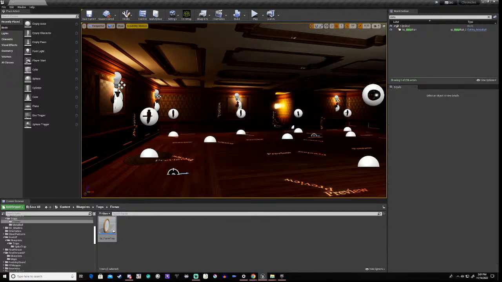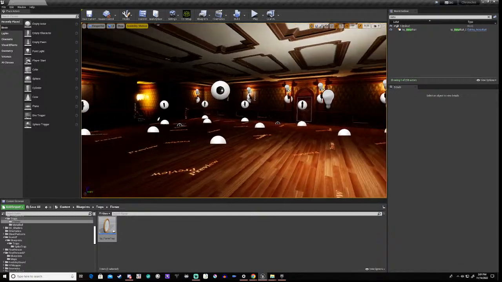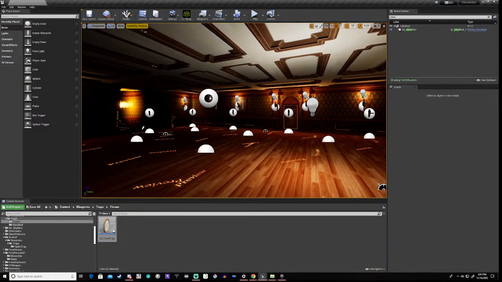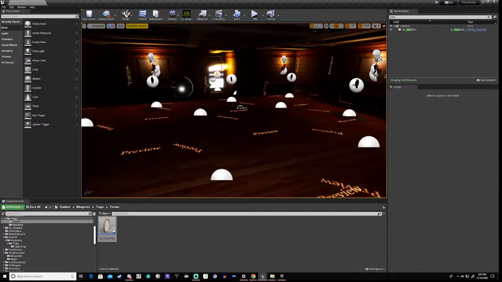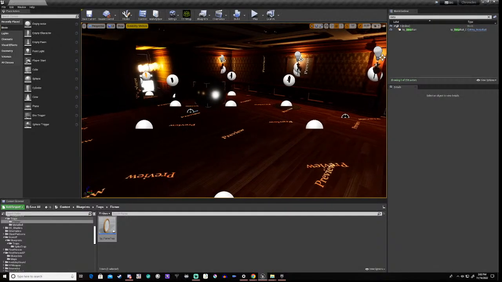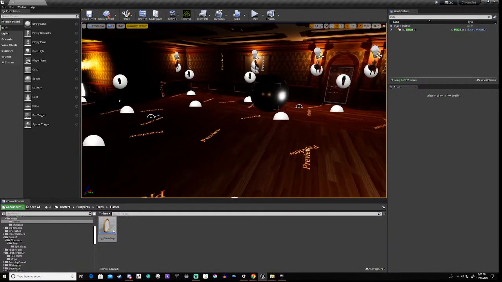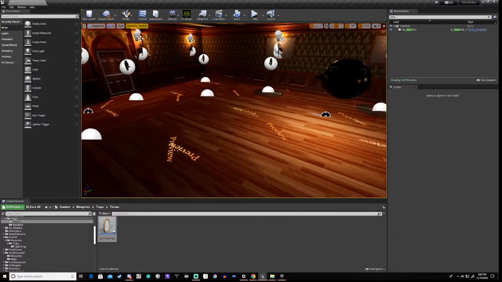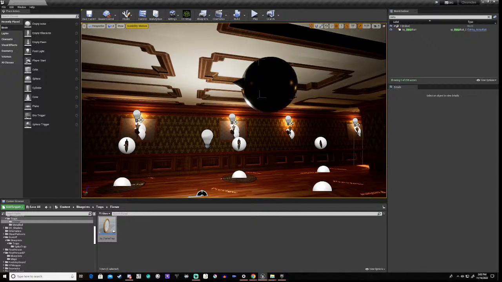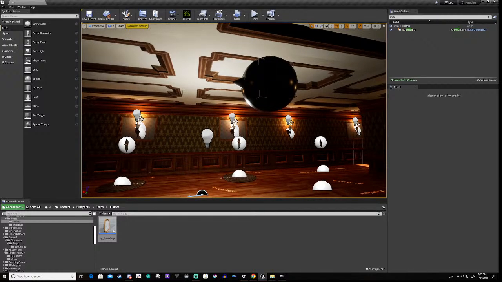Okay, now our next one is a bit more interesting, shall we say. We have this metal ball with a spike on the end. This is basically the start of this, and isn't going to be the final version of it, but as you can see, this metal ball is going to be quite dangerous to a player.